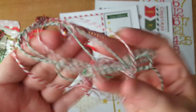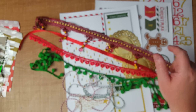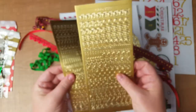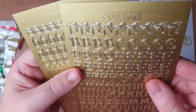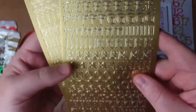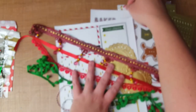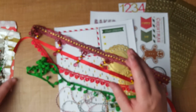So, some red and green twine. Because we all know there are some labels and some tags that we need to fill with our twine. Oh, look at this gold embellishment, alphas I mean. And look, it's just a beautiful Christmassy font. That reminds me of Christmas so much. And then there's the lowercase. Oh, this is going to be an example of not being able to fit on the screen again because there's so many goodies.